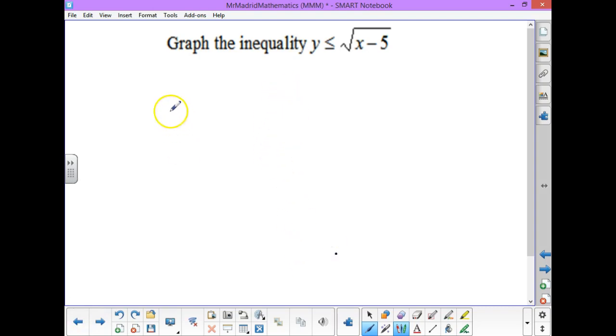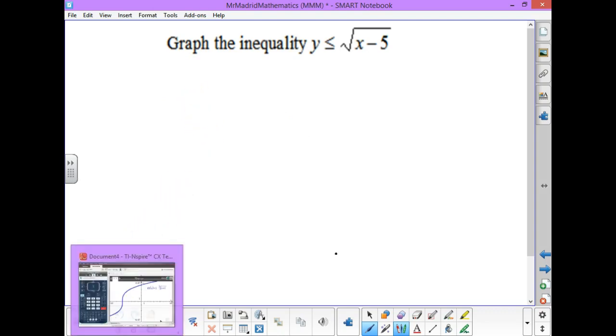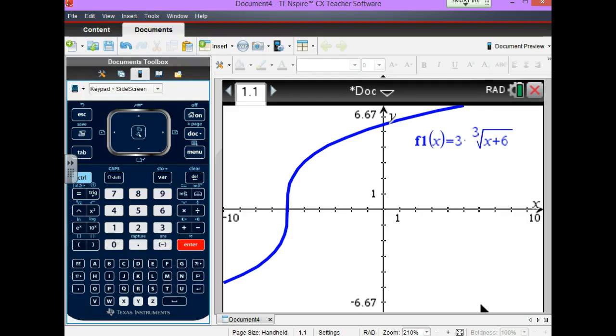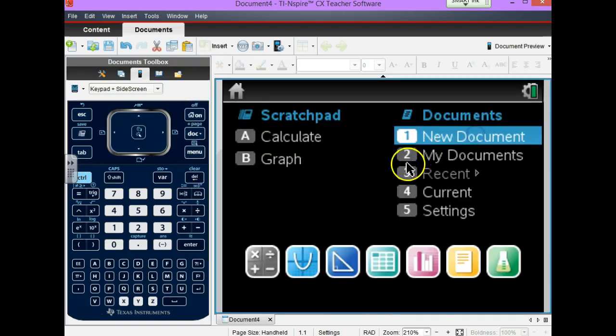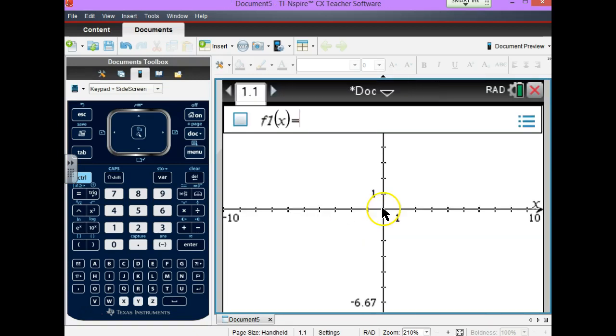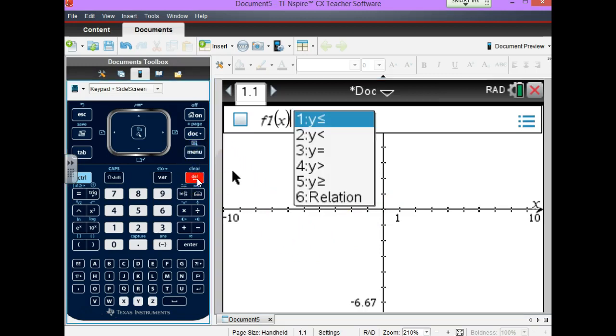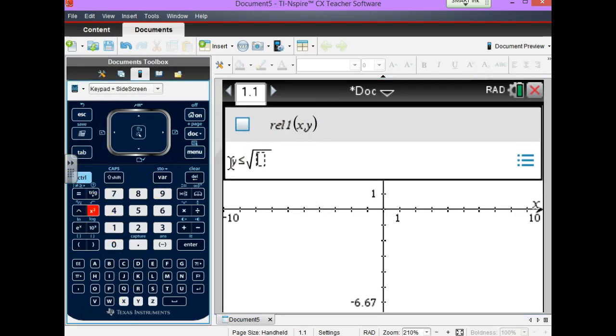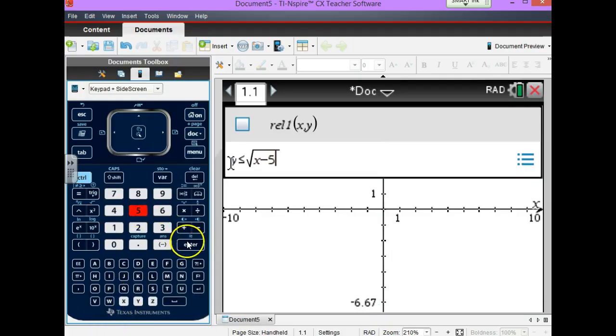This is the second to last one. Okay, but this one's straightforward. It says graph the inequality. So let's go to our graphing utility. See if I can memorize that. y is less than or equal to the square root of x minus 5. Okay. Let's see here. I'm gonna hit delete here. Less than or equal to the square root of, darn it, x minus 5, yeah. X minus 5, I'll hit enter.